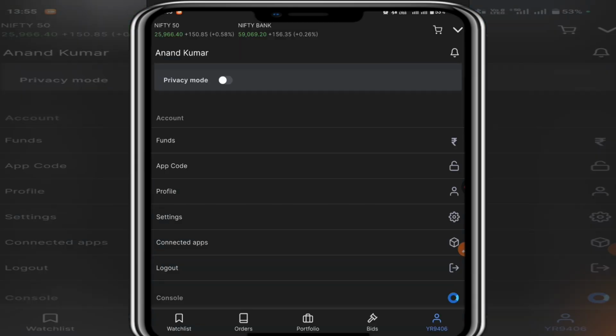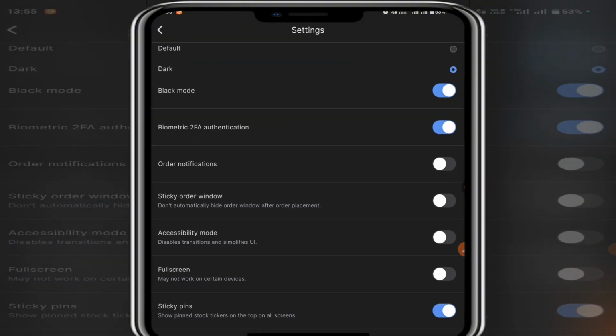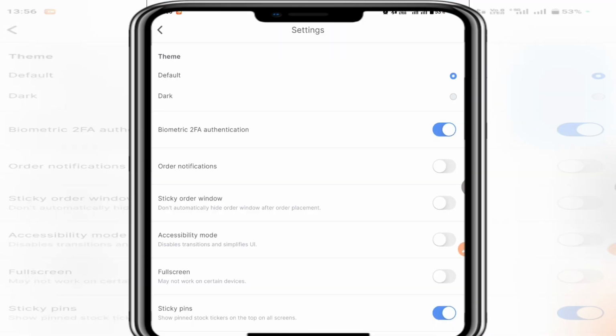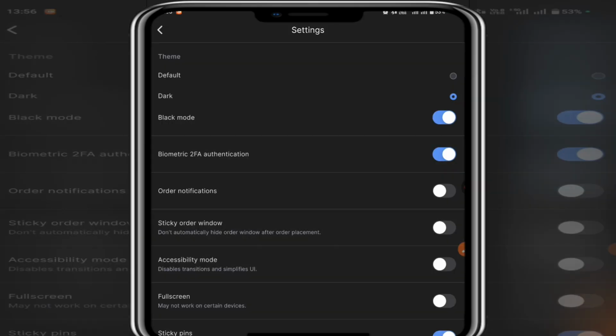So here is one option, generally very important to me, settings. You can change your display to dark mode by turning on this button. If you select default, it will be white, so I keep it as dark only, less stress to my eyes.